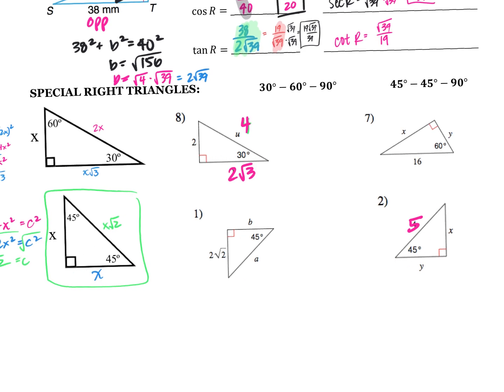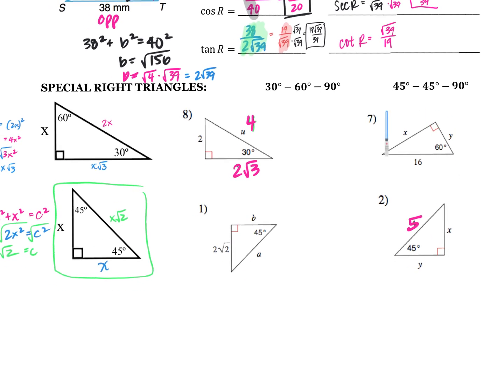I think 7's a little harder. Which side did I give you on 7? I gave you the thing across from the 90. 16's across from the 90. What's across from the 90 over here? 2x. So what I find helps my students the most is that this is what they gave me: 16 is the 2x side. So just like you said, if I divide by that 2, what's 16 divided by 2? 8. 8 gets me the x.